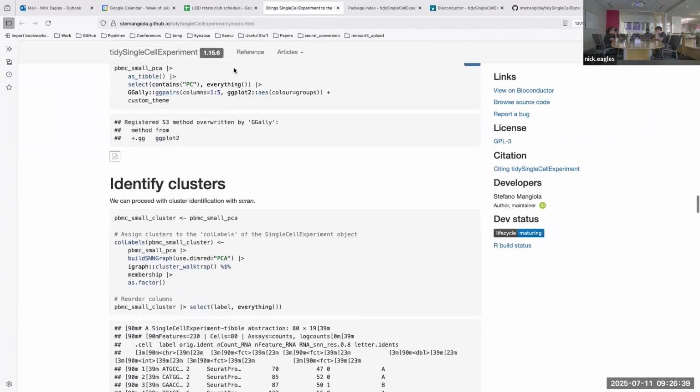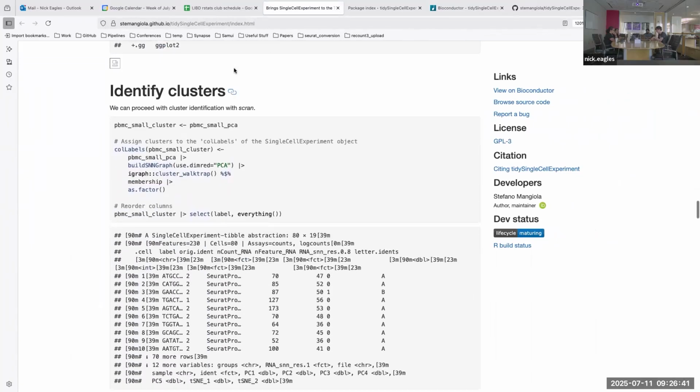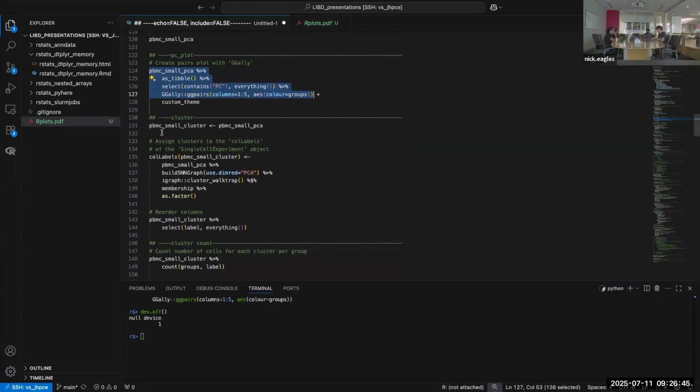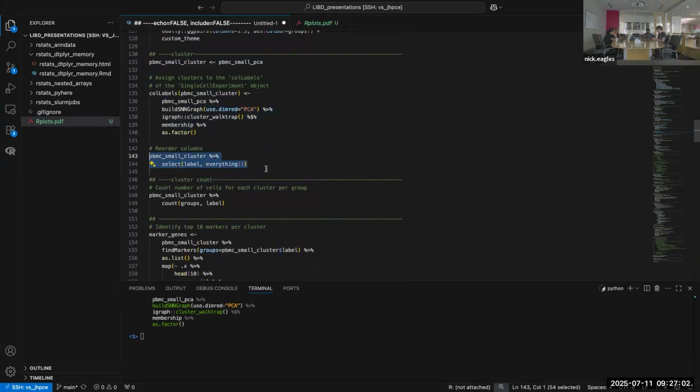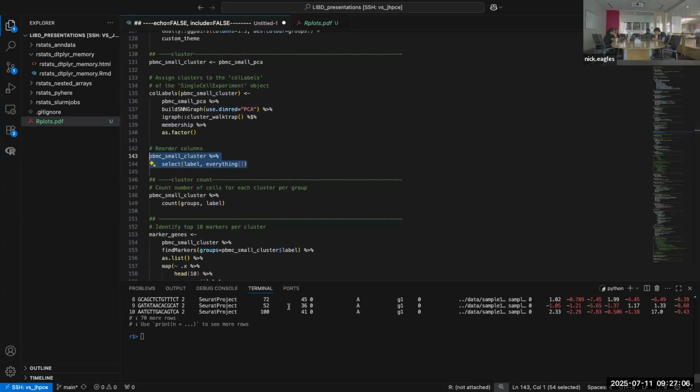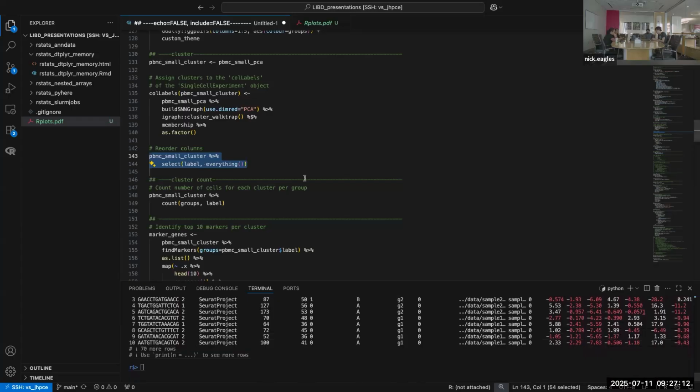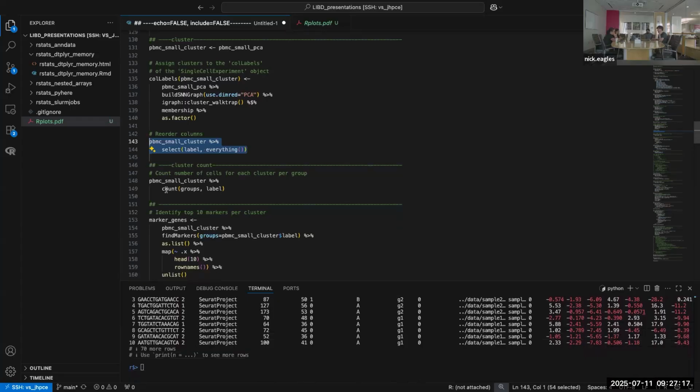Okay, so this is PCs. I'm going to go ahead and run this clustering as well, for completeness here. Again, they're reordering the call data columns here. I'm not sure why it's printing like this. Anyways, that's kind of off topic. Here they're using the count function to count the number of cells per cluster per group. So let's print that here.